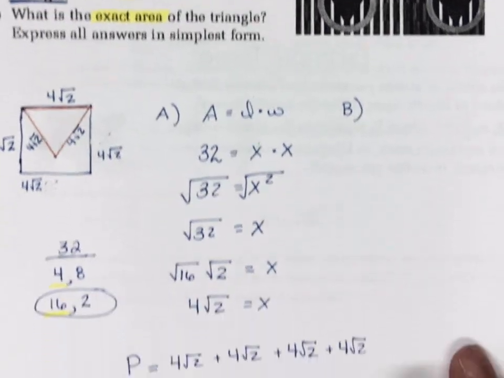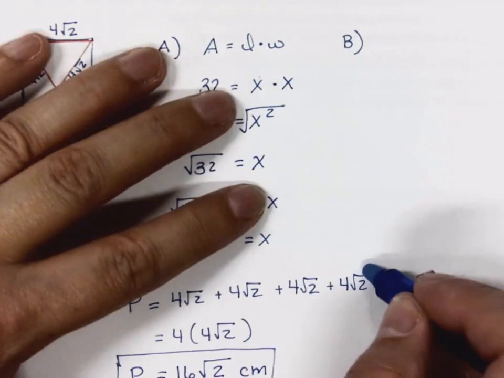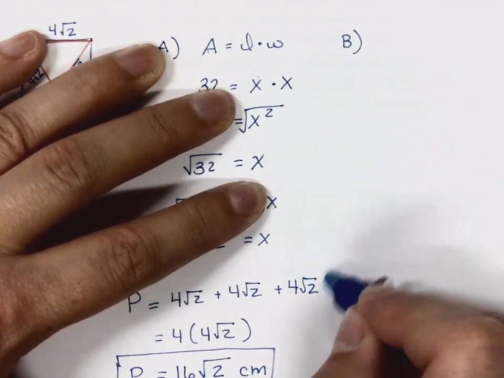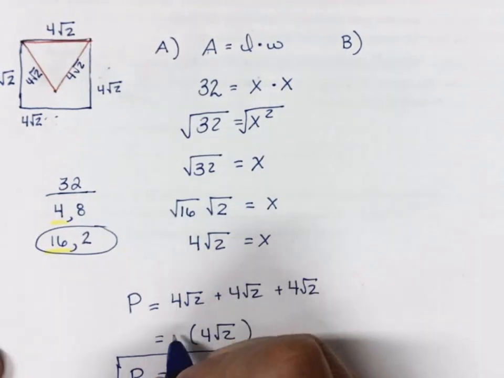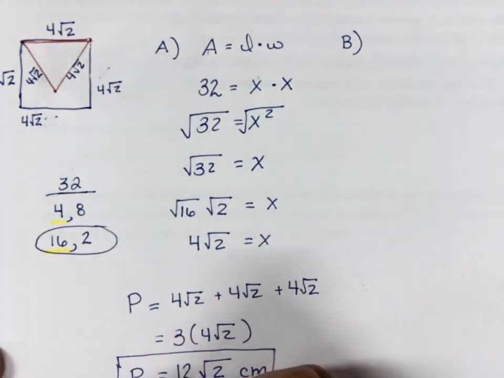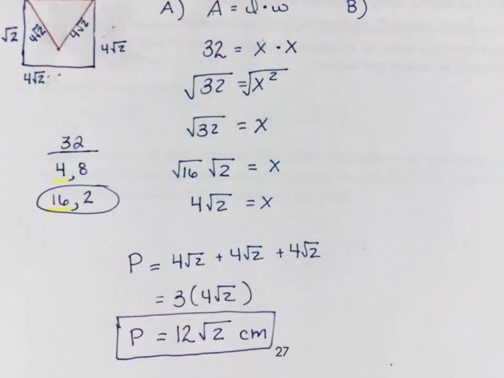So what do I got to do here? I got to back this up. Just take one side off. This would be 3, so that will be 12. And it's like it never happened.